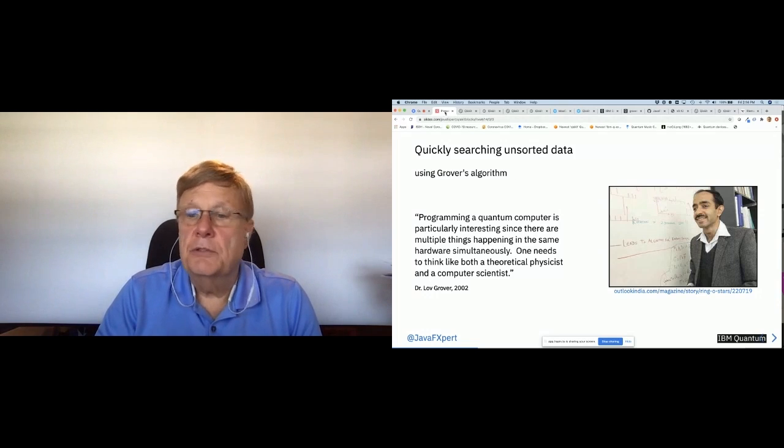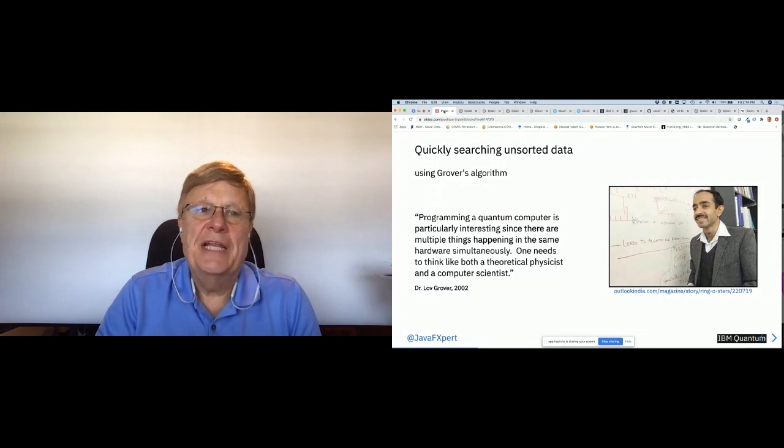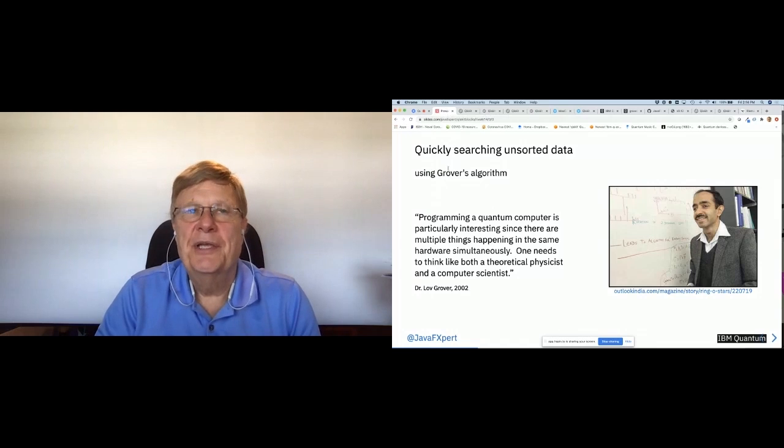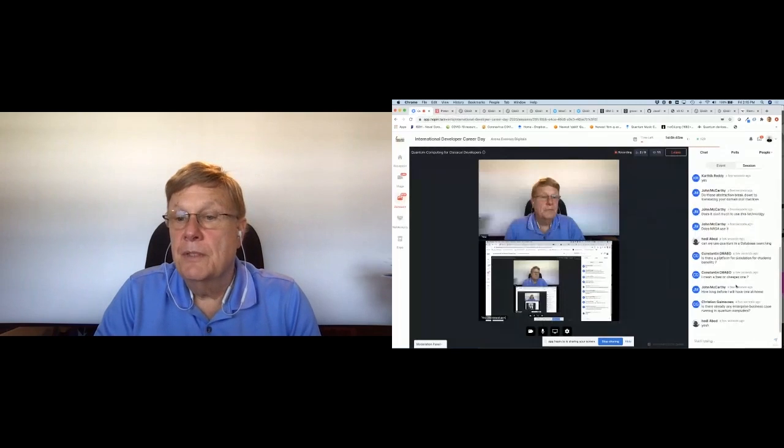So yes, you can do that. Now, there is an issue with how you get those records into your quantum database. How do you load the database? But from a theoretical standpoint, as far as searching it, like we did with inviting people to the party, yes, you can definitely search a space quadratically faster. Okay.